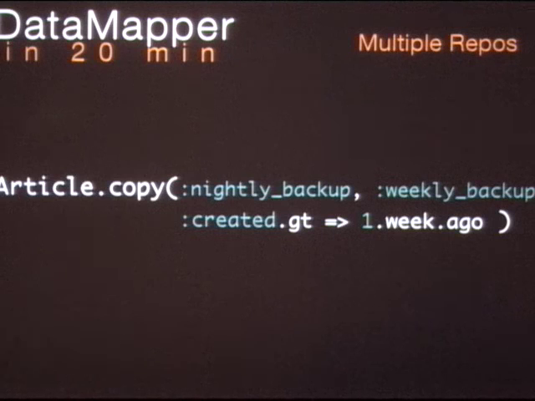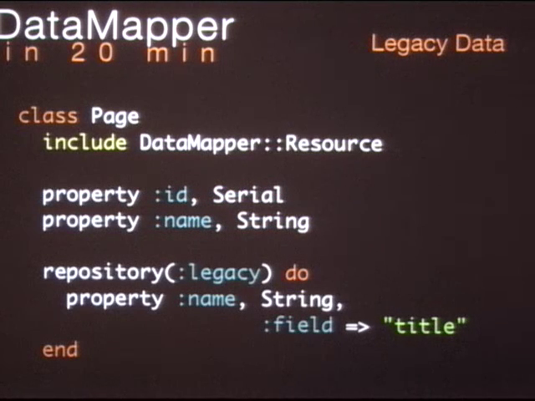Another reason why I like and use DataMapper is when you have to deal with legacy applications, and especially legacy data. So that's the example of a model. I wrote a new app. Let's just imagine I wrote this new app in Merb. And I have this old PHP app that still has all the data in the old database schema. The fields were not called the proper way. The IDs were not right. You have all these different settings. But I don't want to convert all my data because we still use the old database.